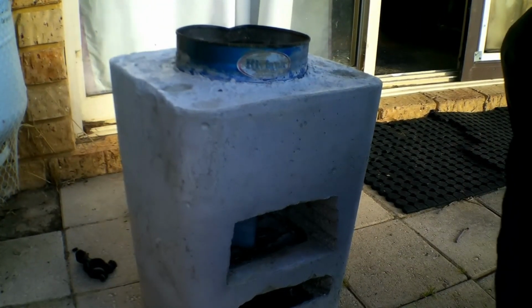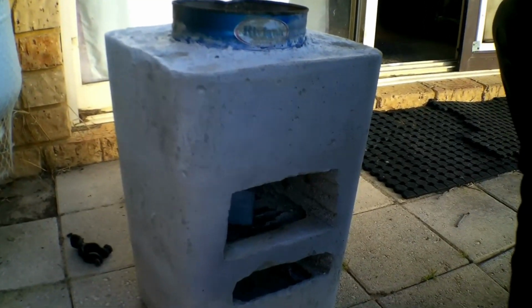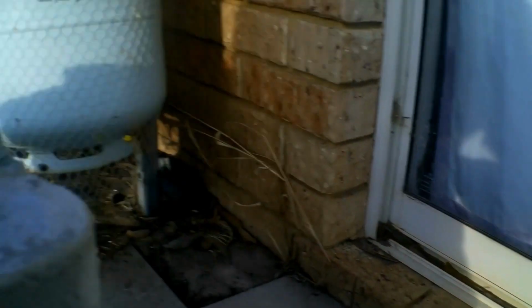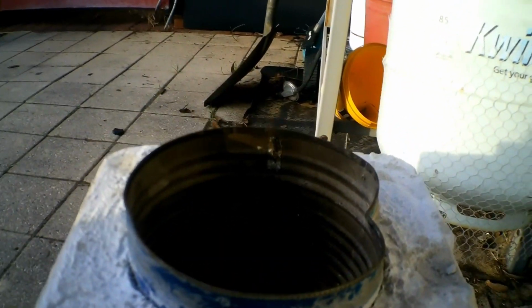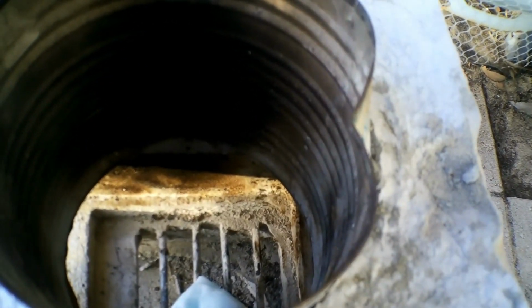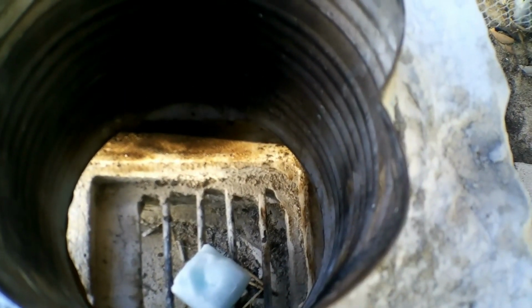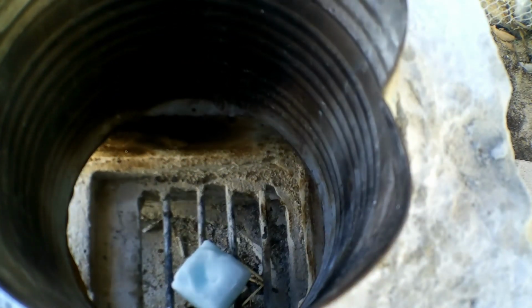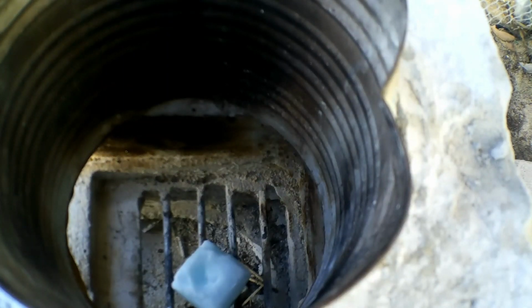Give me a second while I drop the tripod. I don't think we're going to get very good light here. You know what, I might just raise the tripod. Unfortunately, for safety reasons I can't keep the camera like this, so I'll be disconnecting it. But the moment of truth has come. Not perfect.